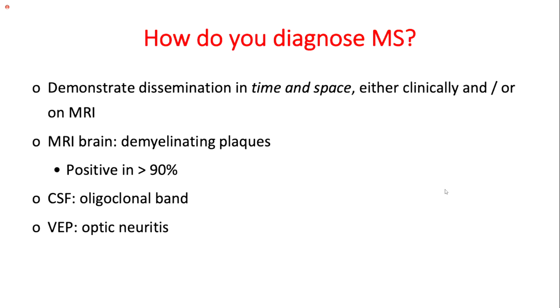Patients who present with optic neuritis, that is obvious, because the patient will say, I can't see in one eye. I have pain behind the eye, doctor. You don't need to do a VEP. Here's a patient coming with transverse myelitis. You want to demonstrate dissemination in time. So you are looking for an old optic neuritis. So you do a visual evoked potential. A patient presenting with optic neuritis, you don't do VEP because it's obvious.